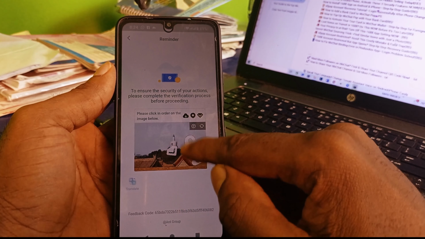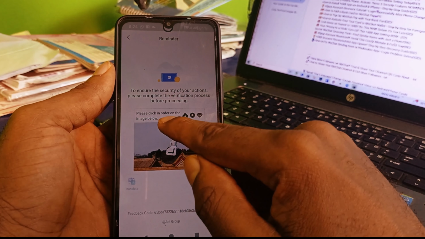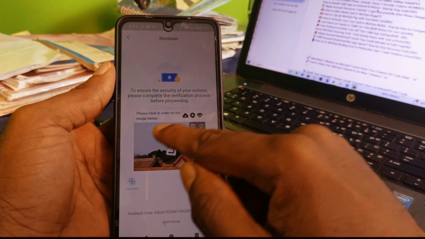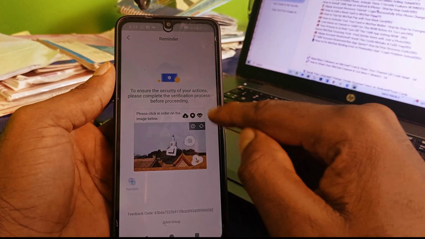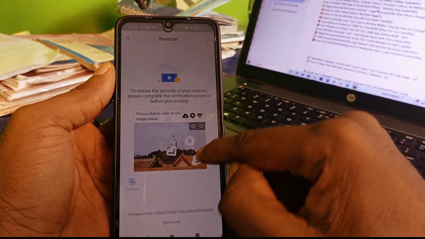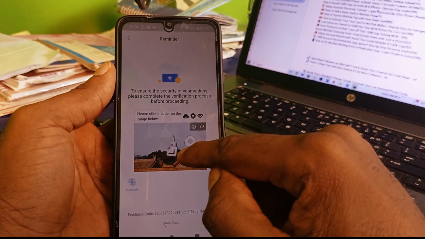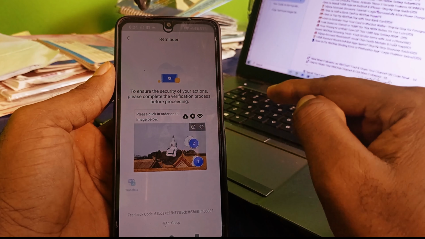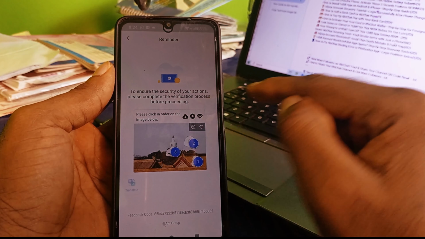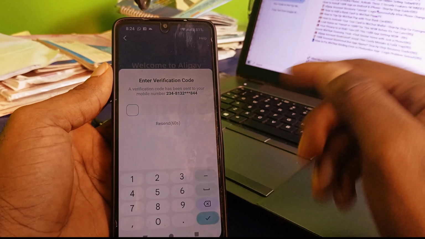You need to match some of these things: please click in order on the image below. So here, I have this arrow right here. This is the first one you need to click, then followed by this one right here, then followed by this. Then you have another, so verification complete.